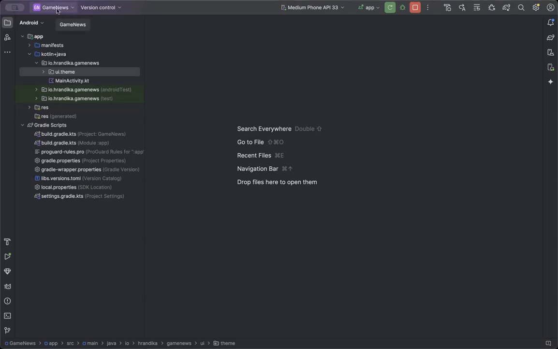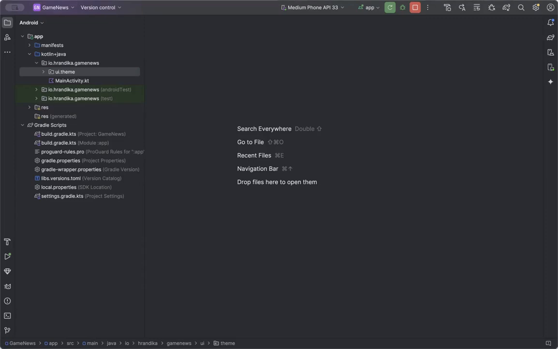My idea is to get latest news from various sources and show it in one single app. So I need to create a view to show the game news. It's not going to be very fancy. It's just going to show you some news about games. That's it.